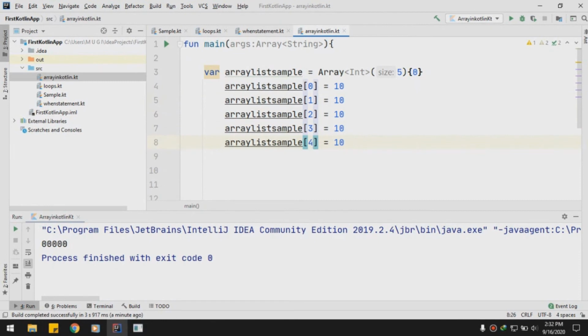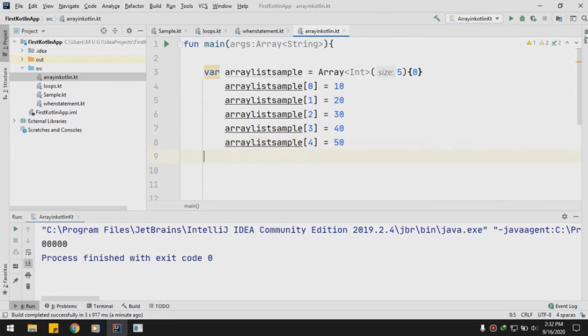Okay guys, don't be confused. So this one is the indices. So this size right here is the size, or the number of elements of your array. So the values are 20, 30, and then 40, 50.